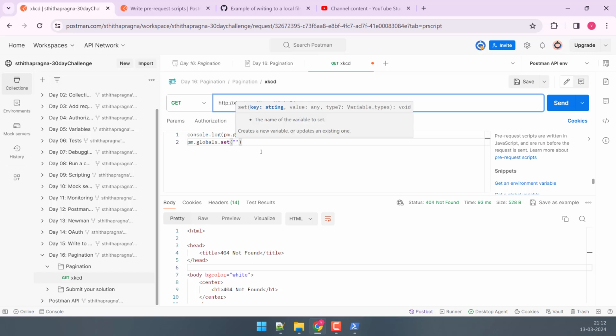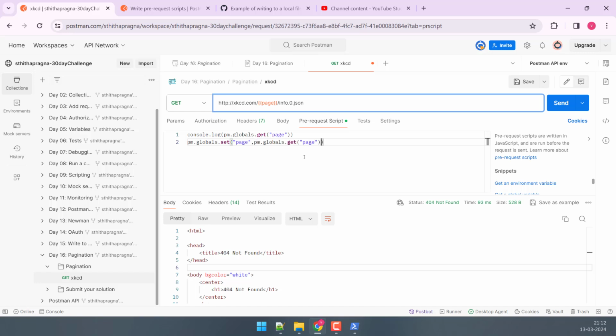What are we setting? Page. What are we setting it to? This plus 1. So we are incrementing it. 0 will become 1.